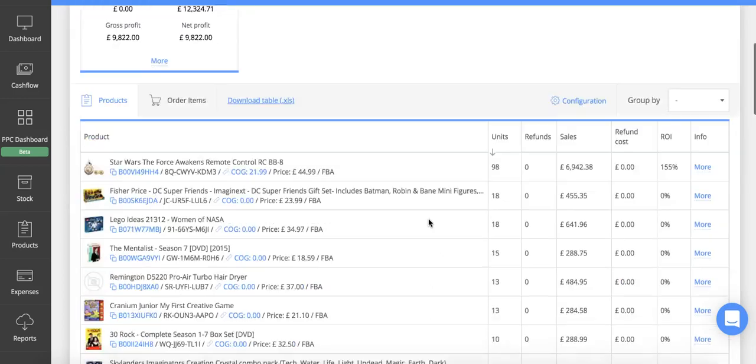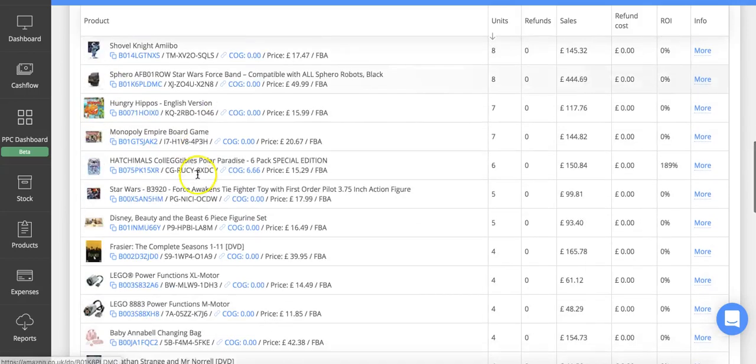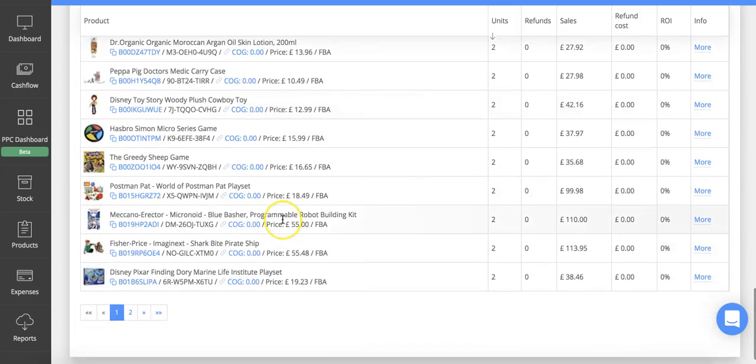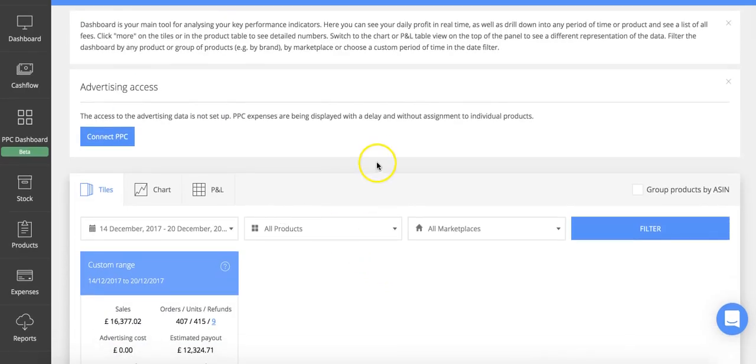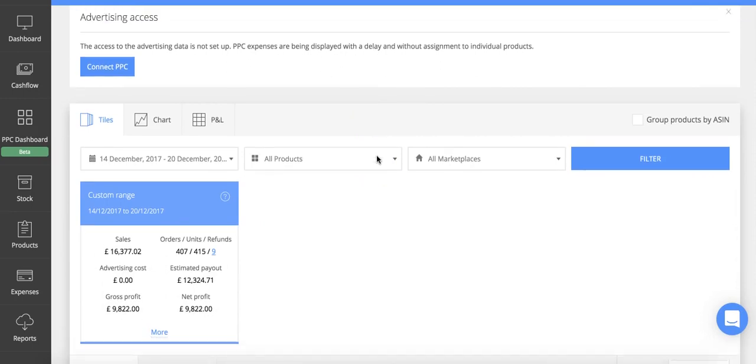You can clearly see now, just to show, I've got Skylander things, some Star Wars things, some DVDs, toys, and this is my first Q4. Last year was actually the same, but I diversified into other areas. I basically spread across beauty, gifts, electronics, you name it. But I think last year I diversified too widely, too broadly.